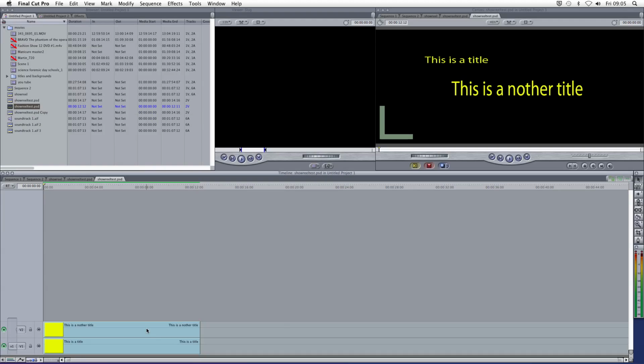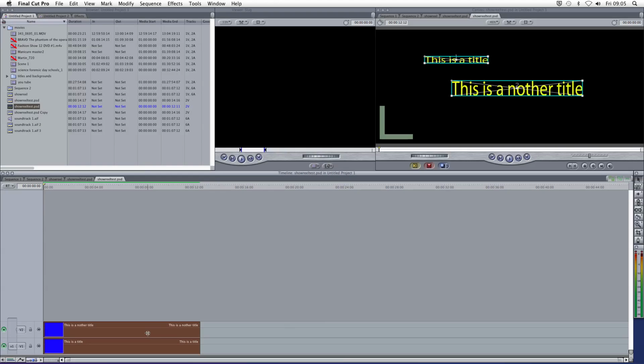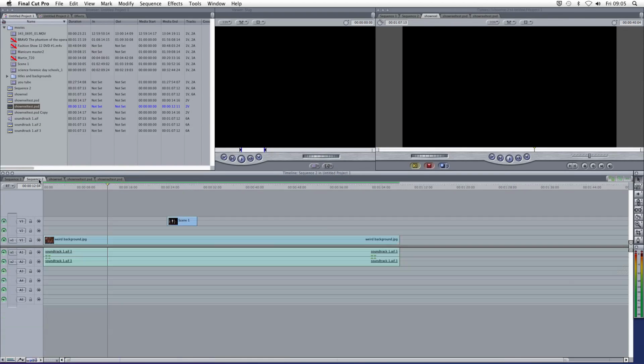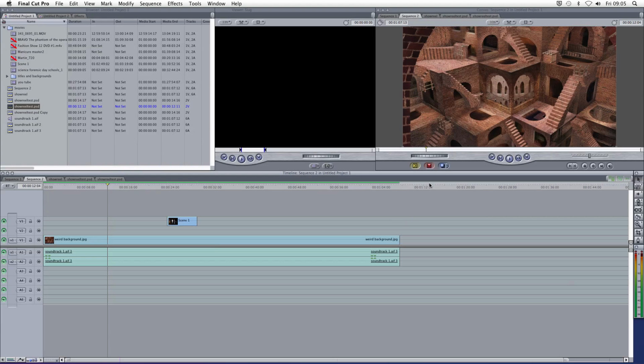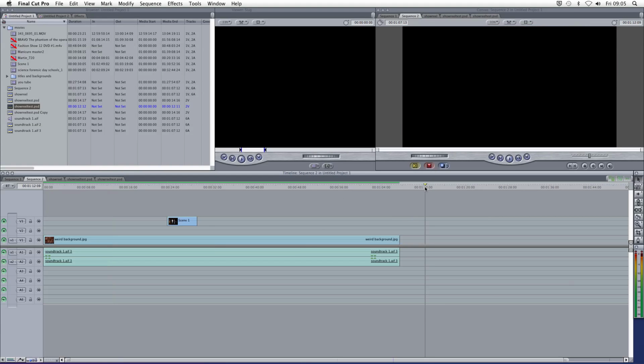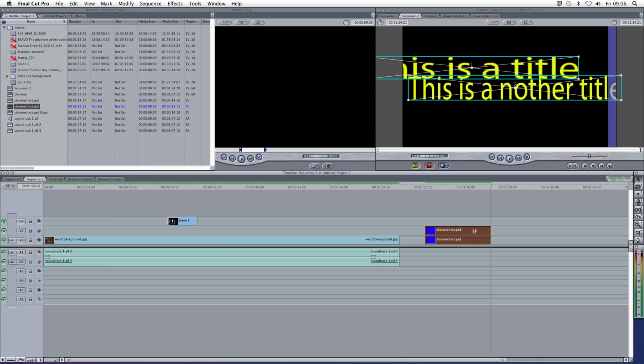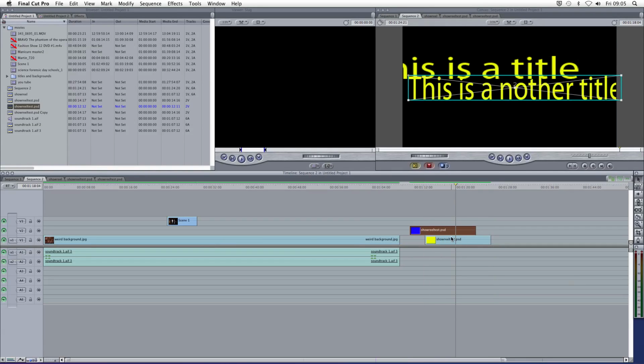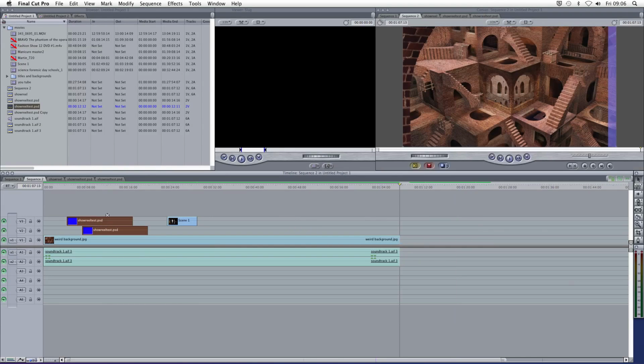All right, then you need to click the first one, click the second one, and Command C for copy. Okay, and then go to the timeline that you have here, go to the end, press Command V, okay, to paste. Then you have your titles, your 2 layers there, which is quite interesting now. Okay, because now you're going to select both of them and put them on top of your background there, and you will see your titles.